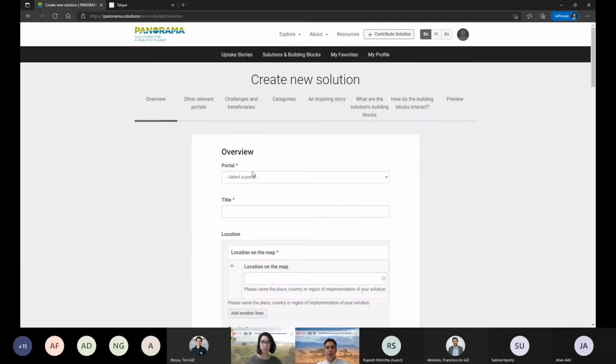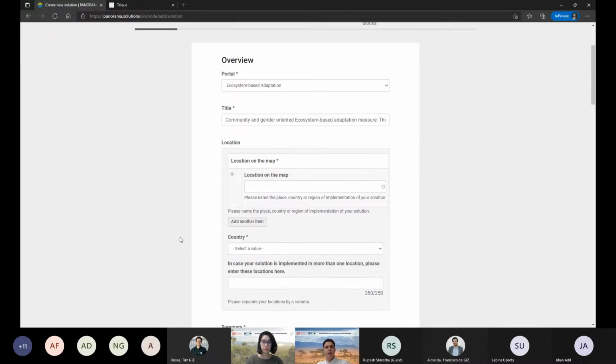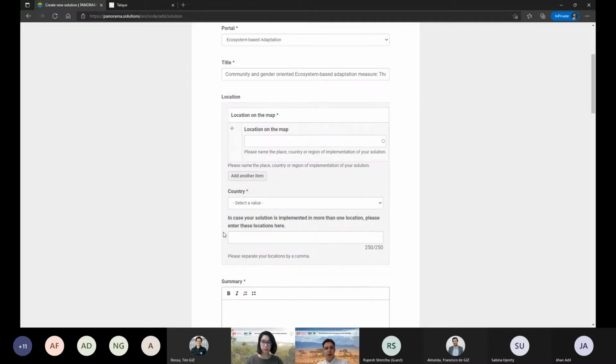So naturally, we are choosing the ecosystem-based adaptation portal here because it's the most relevant to us. I am going to use the solution Anita used before to explain the platform, as a dummy solution to fill out the form.